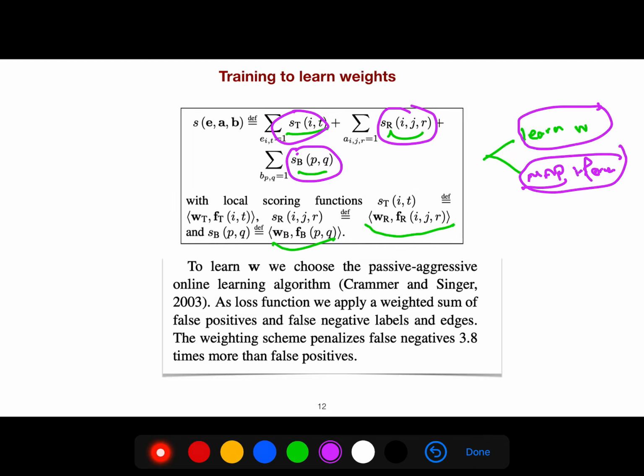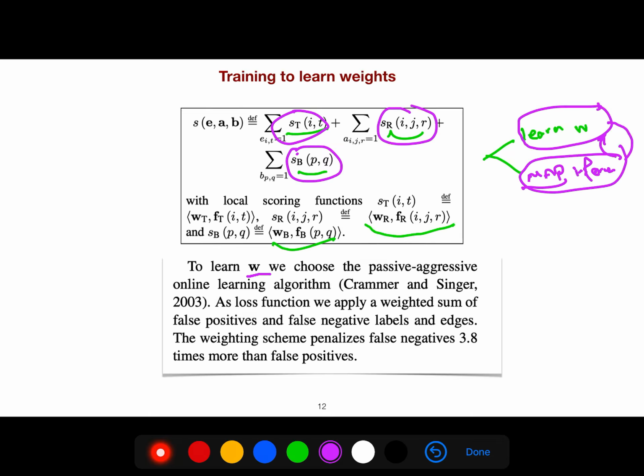And of course, after you learn it, you do inference to find the best weight. But learning in this paper, to learn W, we choose the passive-aggressive online learning. As loss function, we apply a weighted sum of false positives and false negatives on edges.